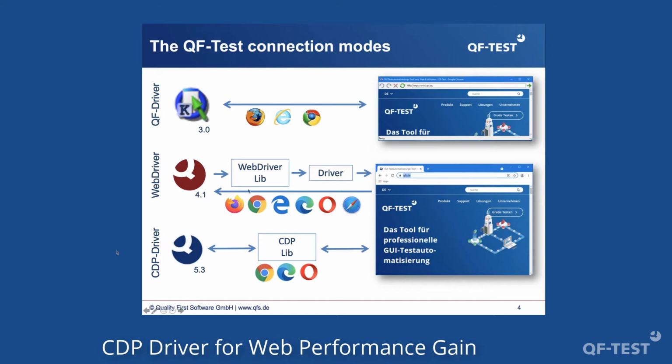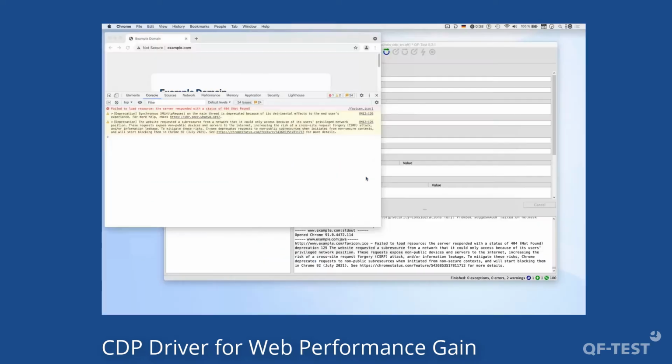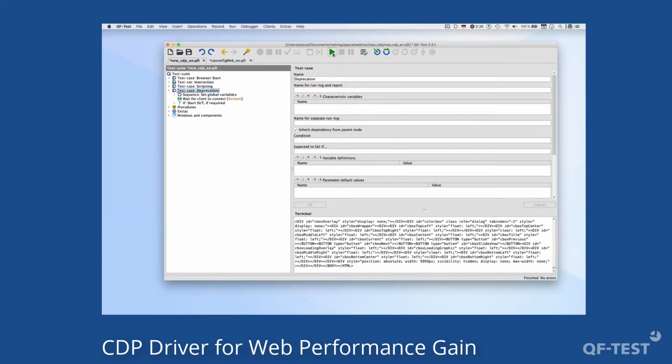From the next version of Chrome on, we fall back to a polling sequence where we ask over this upper one all the time for new events. So it can happen that the execution of the test is running a little bit slower. But the good news is, well, switch to CDP. There, we don't have any restrictions like that. We don't need a special back channel, and we don't have to switch that up.